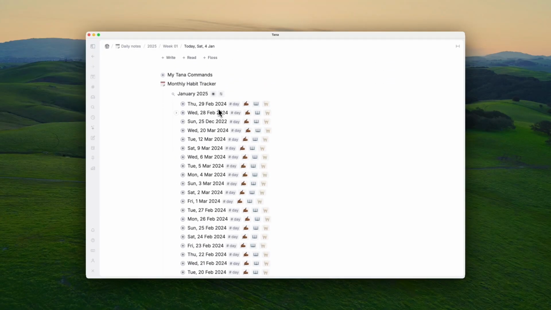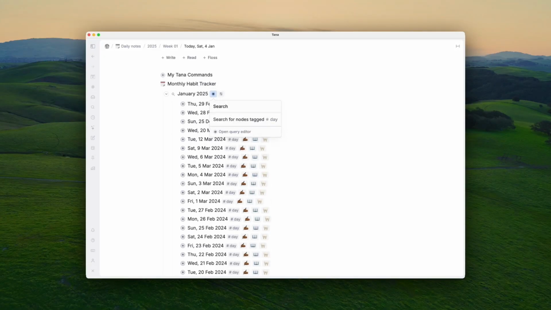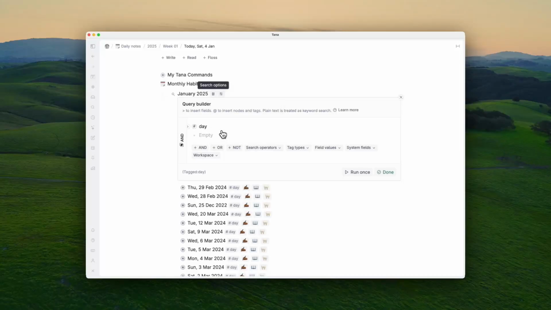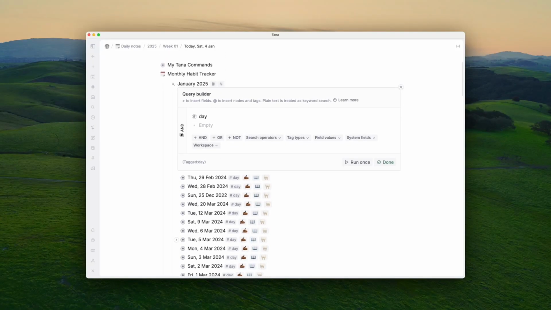So we need to open up the query editor. So to do that, I'm going to do Command Shift and click on this, or you could just click, don't right click, just click, and then open the query editor, and that opens it up. I just usually use the shortcut because it's faster. Right, now that we have our query builder open, we can enter our search query, which is going to filter all of these dates for it to just be January.